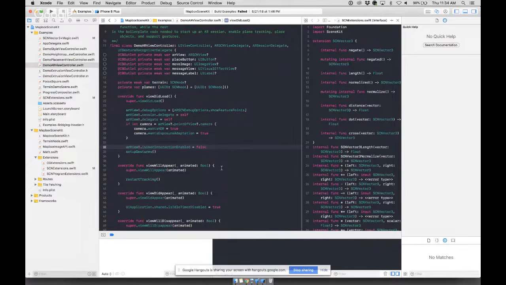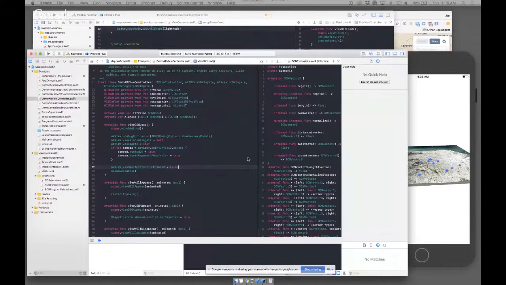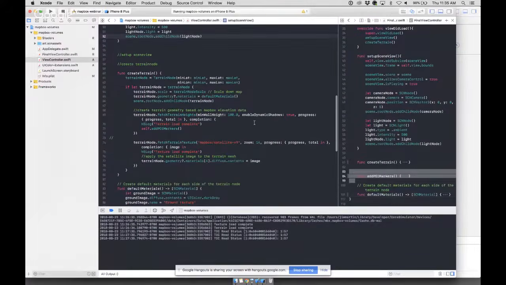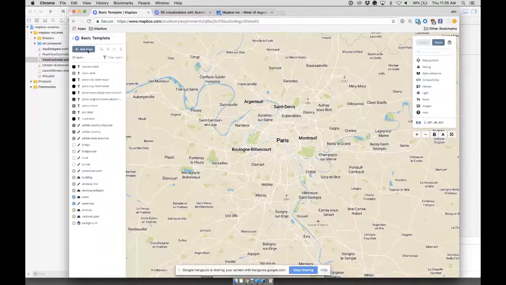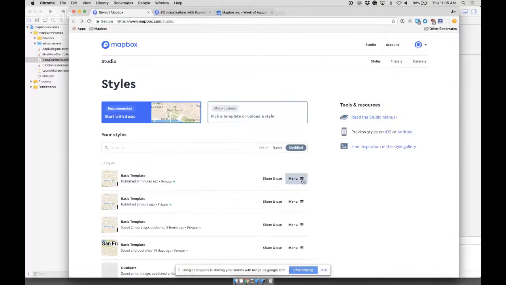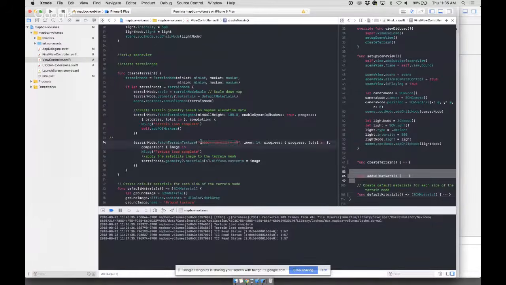Oh, okay. So I see one about adding a style in Mapbox Studio. Yeah, that's actually very easy. So if I go back to this sample here, this fetch terrain texture, this is actually a style ID. So the Mapbox Satellite V9 is the style ID I chose to get this satellite view, but actually I can just do it here since I'm in Studio already. I can grab like this basic template style, copy the style URL, and drop it right into, yeah, right here.